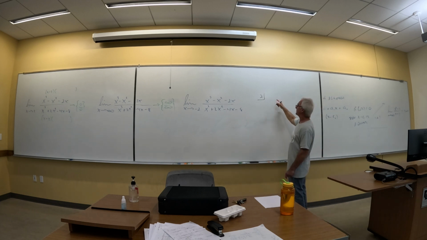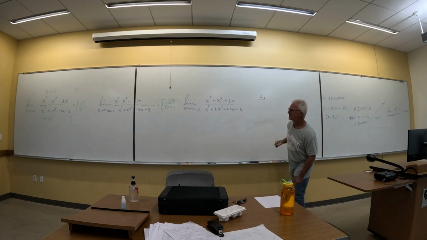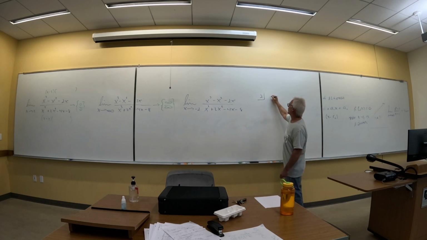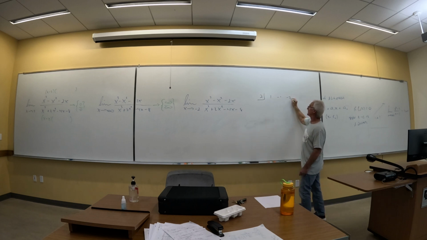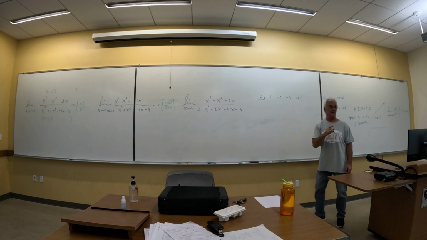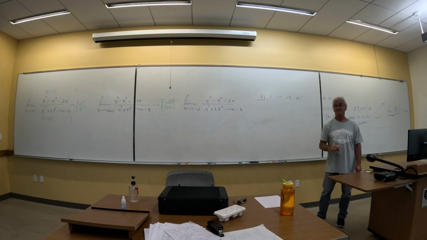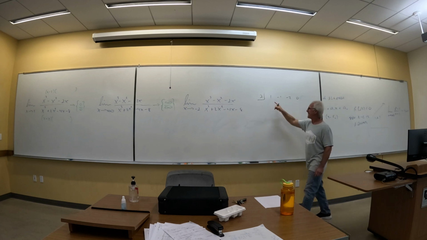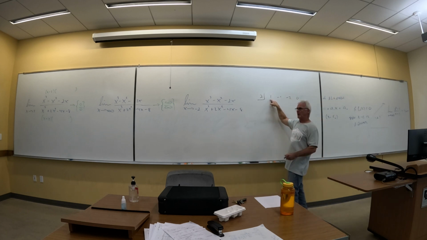So now let me put all my coefficients in descending order. What are they? 1. You can't start with a 0. Then what? Then negative 2. Am I done? Because there's no constant term, I do need the placeholder. That 0 is important.